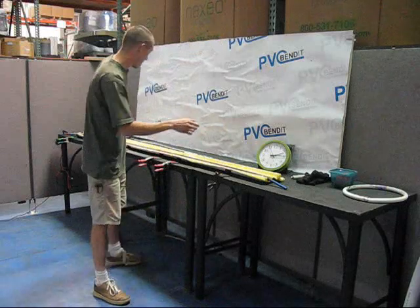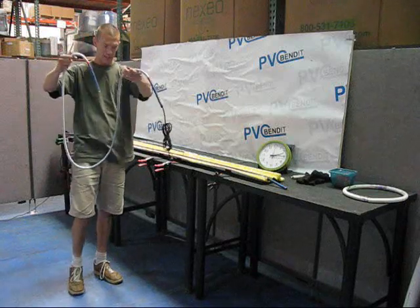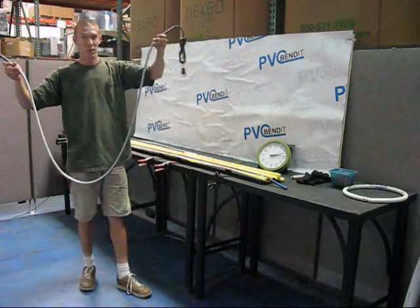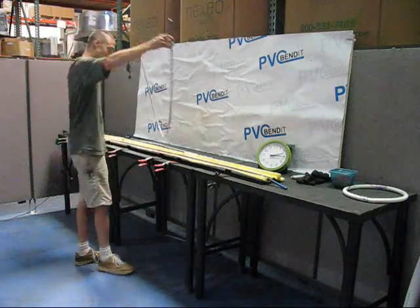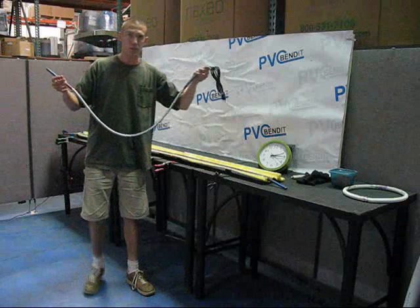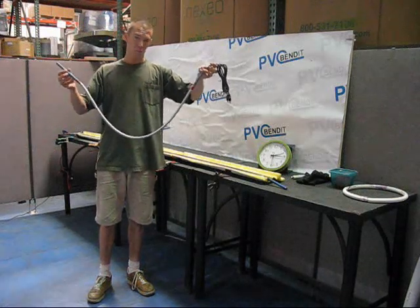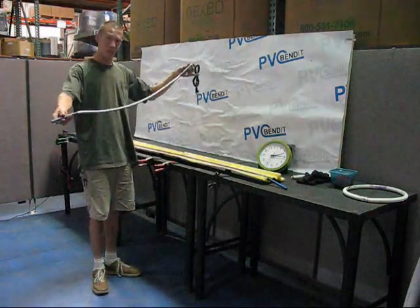We also make them in a six-foot length — this one is not turned on. The six-foot length allows for six feet of bent pipe, six feet of flexible material, which is still more than you can do with a heat gun. We go down as low as three feet, and it's the same thing — show me how you easily heat up three feet of pipe with an infrared box or a heat gun or a torch. With this, you just drop it on, wait for it, pull it back off, and you're ready to go.